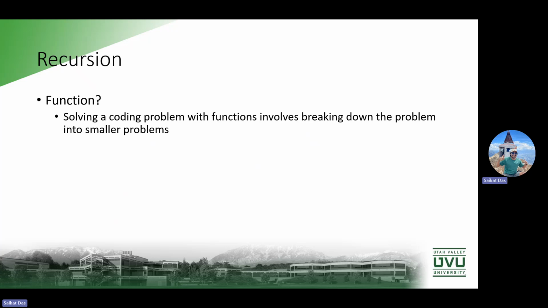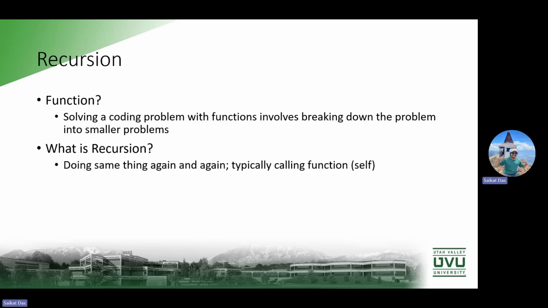What we have done before, right? For our very first project, Mira and Tov, we wrote those things from scratch. Then we broke those things down into small things: this is for the Mira share calculation, this is for the Tov's share calculation, this is for all crew calculation. Then we created three different functions. That's what we have done, smaller tasks in smaller things. But recursion is doing the same thing again and again, typically calling itself again and again.